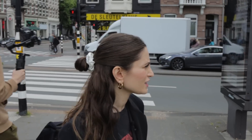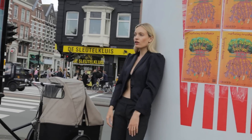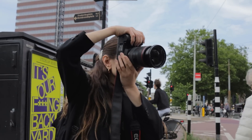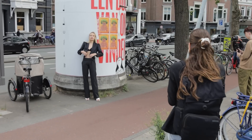Lovis actually had an idea to do something with some Dutch writing in the background to show that it's Amsterdam. We found this advertisement graphic and I'm having Lovis stand next to it — there are some bikers going past, so I think that'll be really cool. It'll just be like a regular street style shot. How about you're leaning back on it? Yes, a little bit more casual, Lovis. I do kind of want the bikers in the shot.